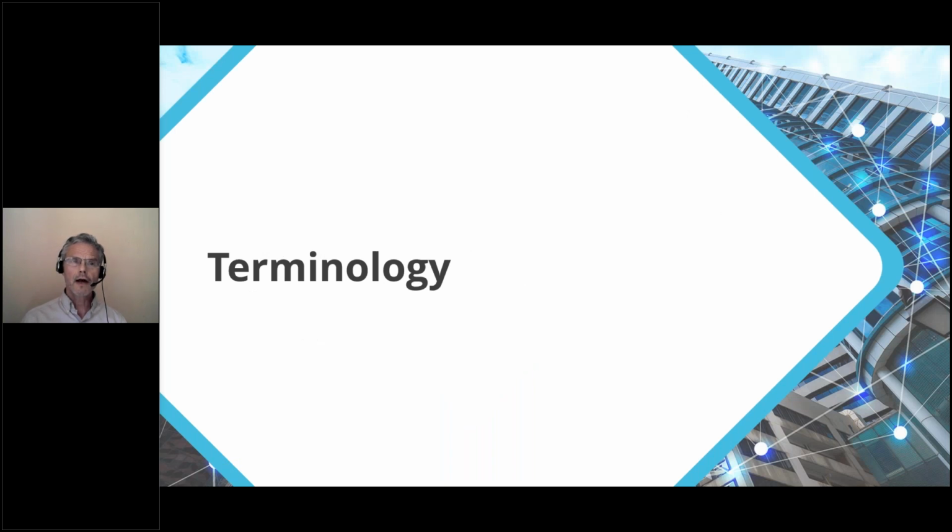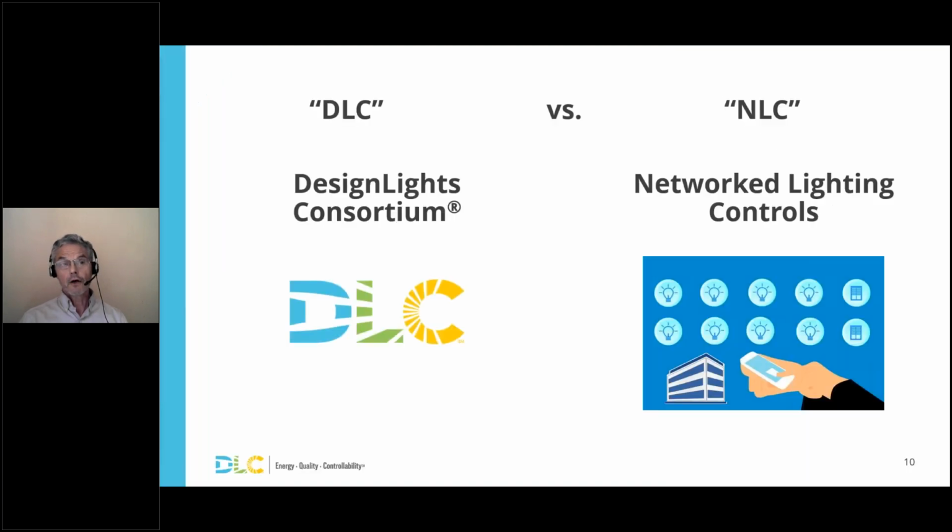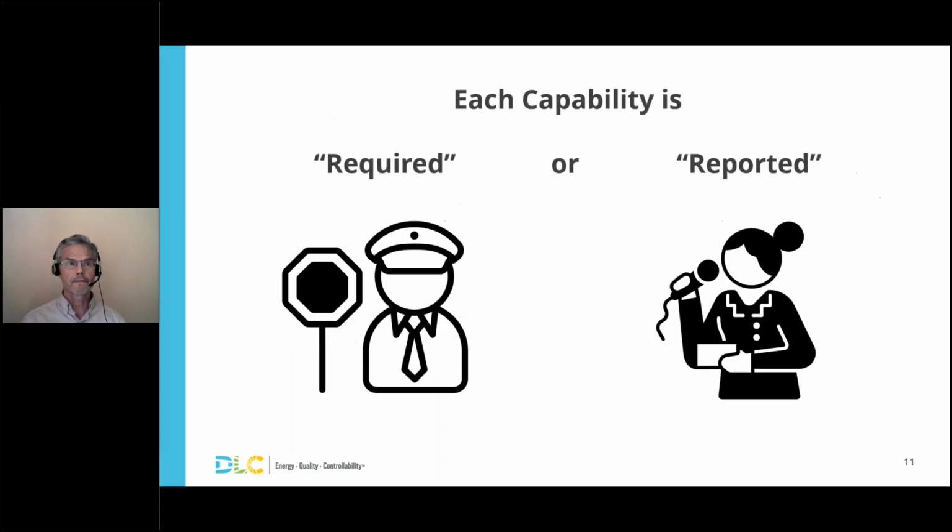I want to clarify a few words that I'll use in particular ways throughout this presentation. First of all, DLC stands for DesignLights Consortium, the nonprofit organization that I work for, that is not to be confused with NLC, which stands for Network Lighting Controls. One of the programs that the DLC runs is a list of NLC products qualified for efficiency incentives.